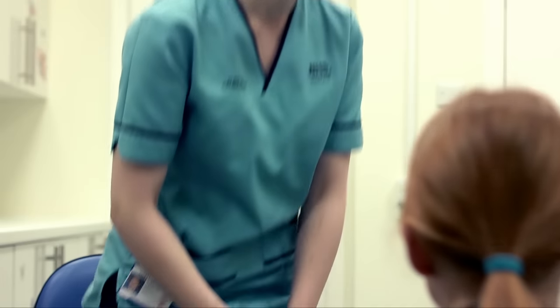Why would I need a breathing test? Well, breathing tests tell us about how well your lungs are working, and sometimes when you're not well, it can affect what your lungs are doing. Right, Susan, we're ready to start now. Do you want to come across to my computer and we can have a wee look at the mouthpiece that we use for the tests?